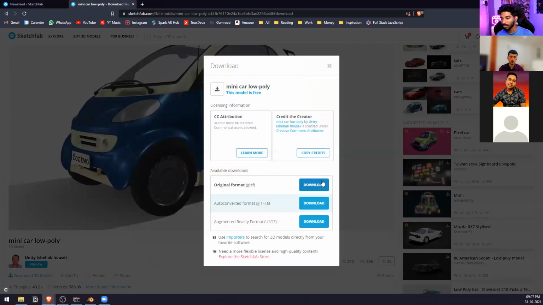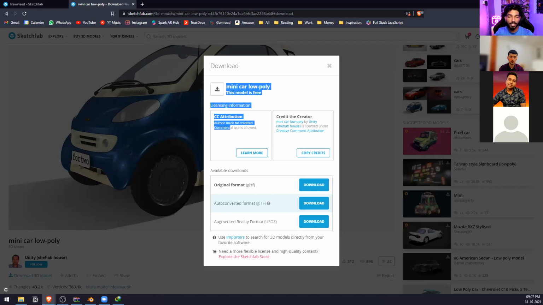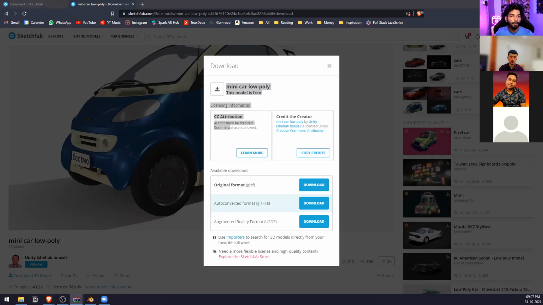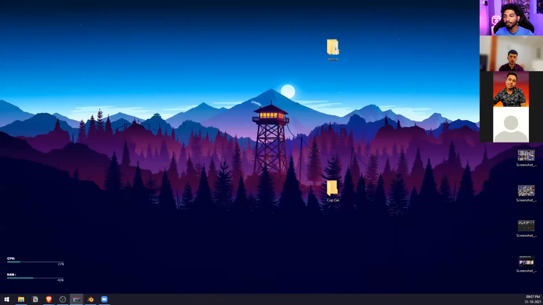First, download this. Oh, this is GLTF. I guess these parts have to be separated, but we'll get this and first optimize it. And then we'll get an FBX file and use that in our filter. So just drag and drop. This is the file source. And now we'll open it in Blender.